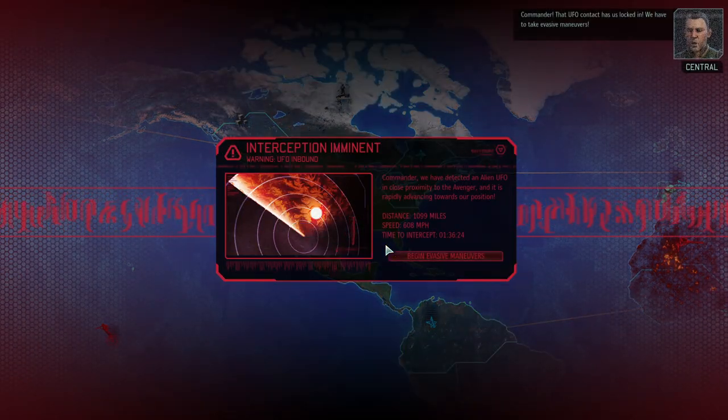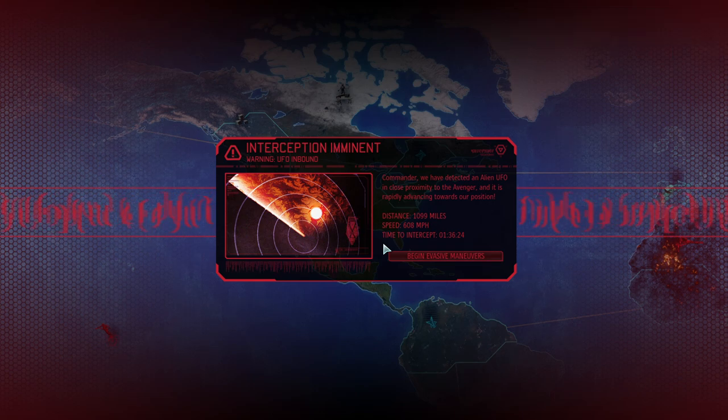Commander, that UFO contact has us locked in. We have to take evasive maneuvers. But why? Game, why? I was being nice.